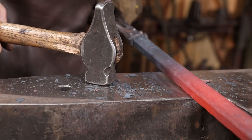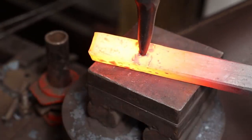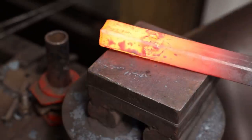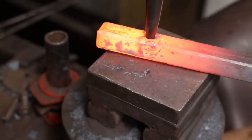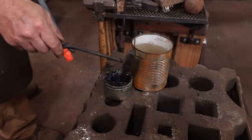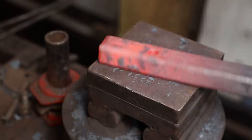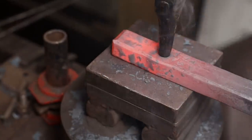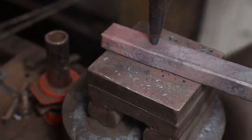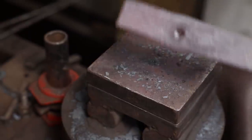You want to make sure it's straight when you're all done with this. That one started off a little crooked, so I'm moving it over. Regardless of whether you're punching at the anvil or under a treadle hammer or a press, make sure you keep your punch cool, and some punch lube or coal dust in the hole can help a whole lot to keep the punch from getting stuck. And because this is a relatively thick bar, I can shear it out from the back without having to put it over a bolster or pritchell hole.